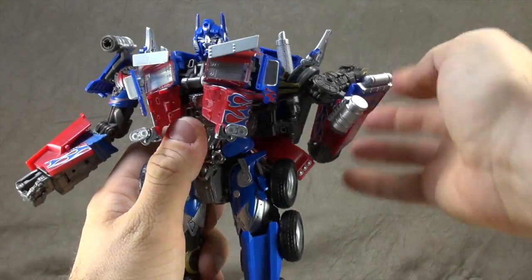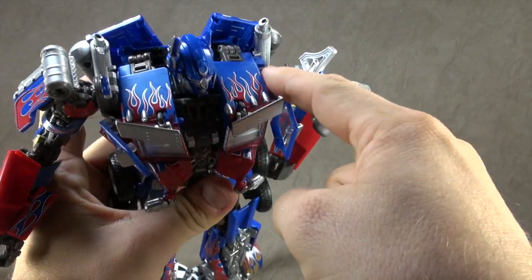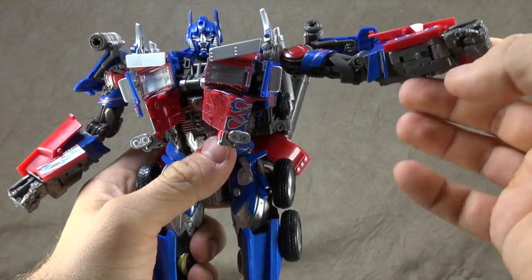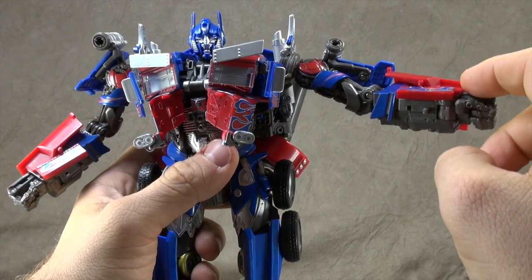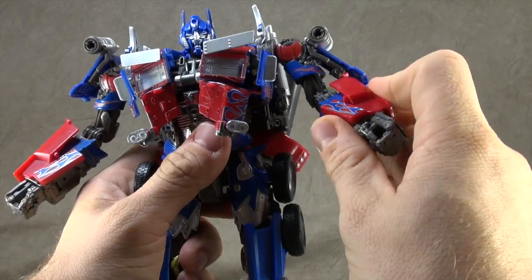And then you get a ratcheted swivel around. Now, this is your connector piece here to the shoulder piece, but it rarely stays. And also, this arm has some weight to it, and when you put a weapon in, it tends to droop the whole thing down if you have it fully extended, so that's a bummer.